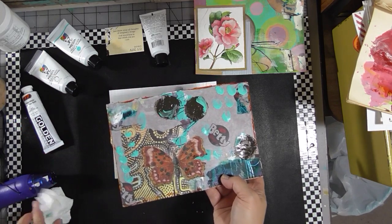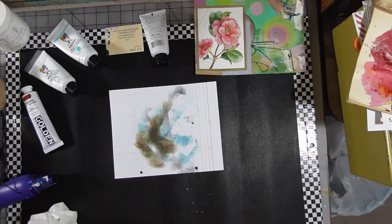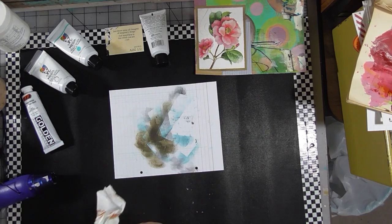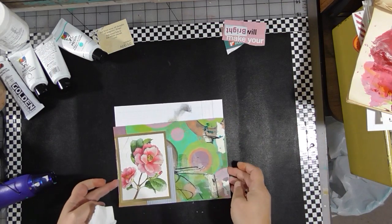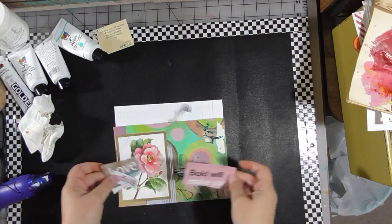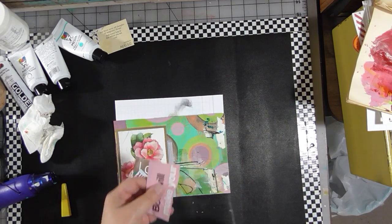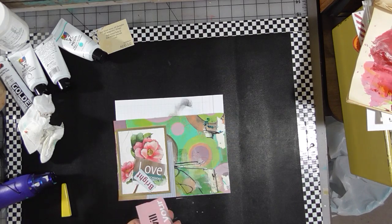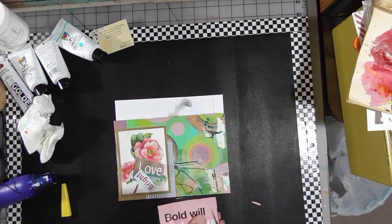I like that. So we're going to let that dry somewhere. My desk is a mess again. Okay, wipe my fingers off. So now we'll go to this one, which I really like. And before we do anything else, I have these words I took out of my word box, so let's give them a trim. And I think we're going to attach them with the Xyron.